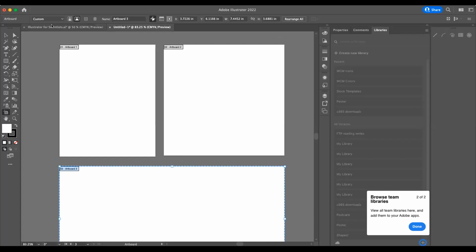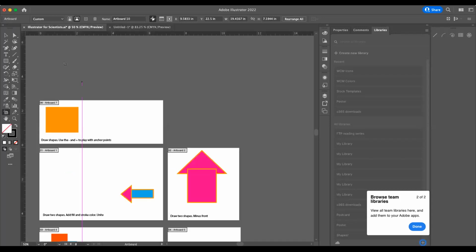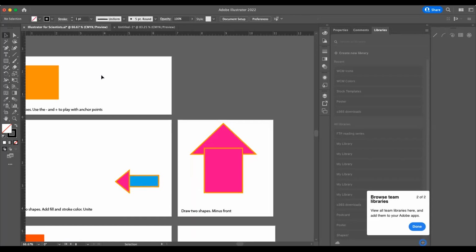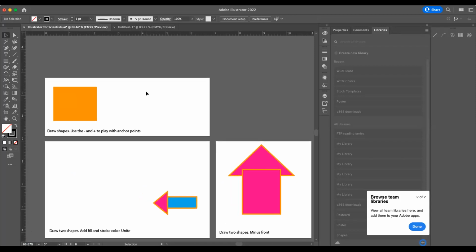All right, so I'm going to flip back up and let's go over how to just draw some basic shapes, work with lines and shapes. Let me get out of the Artboard tool, zoom in a little bit so that we can see. So let's start by just drawing a square. Over here on the left-hand panel, we've got all our different tools, and you can see this little rectangle tool here has a white arrow in the bottom right-hand corner. If a tool has that, it means that there's more than meets the eye, and you can click on the white arrow and pull out all the different shapes that you can build with that tool.